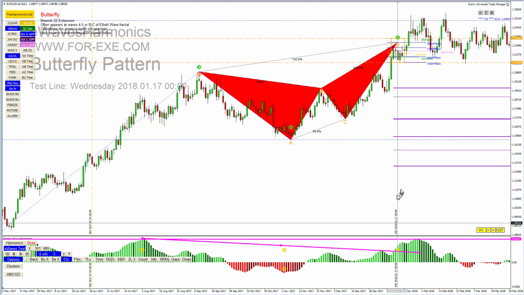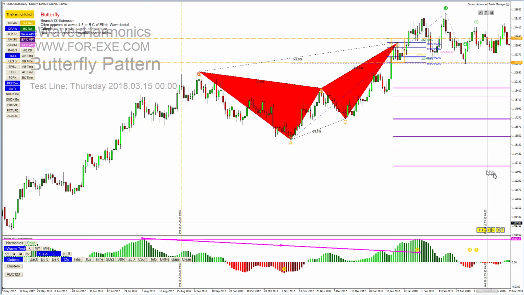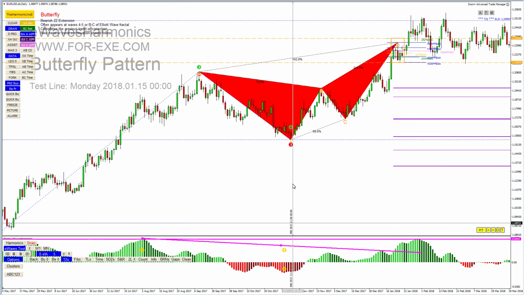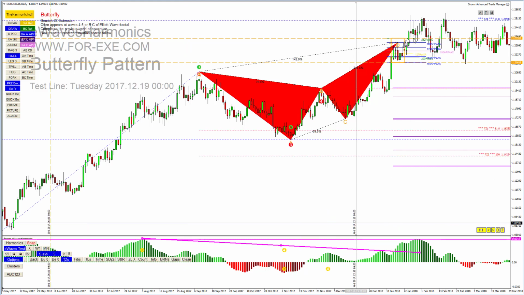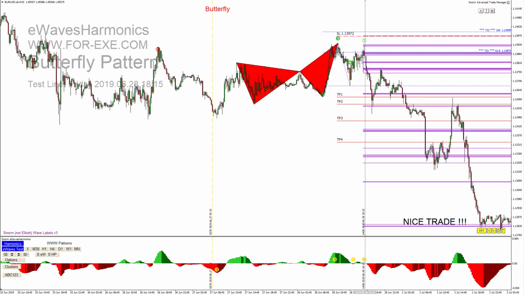So this is where eWavesHarmonics works very nicely to support your trading decisions for the patterns. And as we discussed earlier, the target zone 1 that we see up here often acts as a much better target than perhaps the butterfly projection might do.